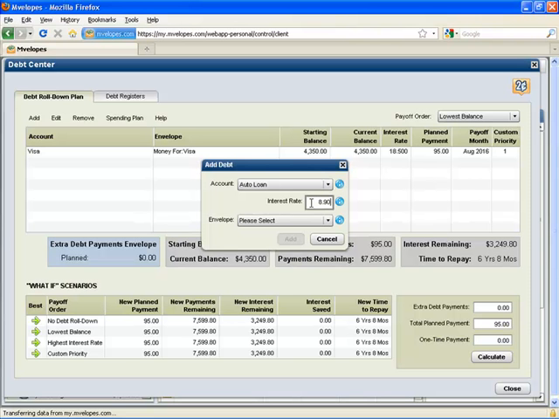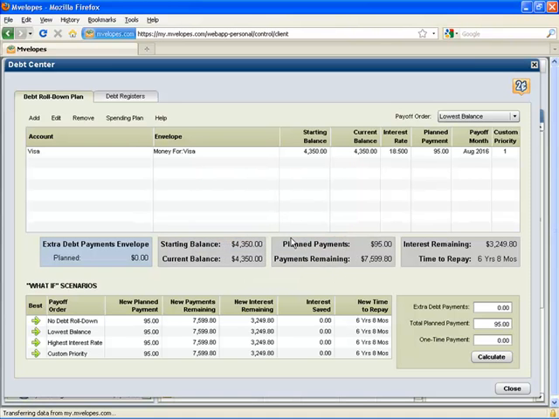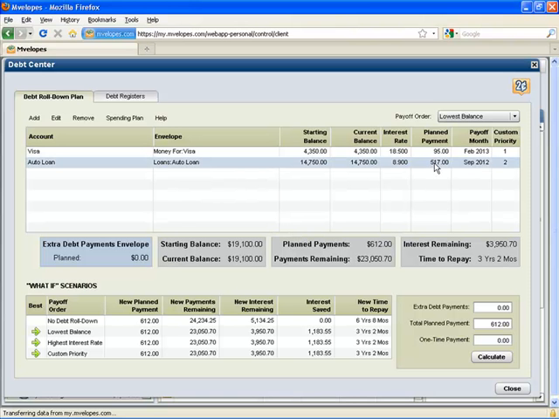I just need to select the proper envelope that reflects where I'm funding the payment. So in this case, I'm funding my payment to the Loans Auto Loan envelope. So I just select that one from the list. And I'll click Add to import the debt. And as you can see, that $517 in the plan payment field is right out of my spending plan.